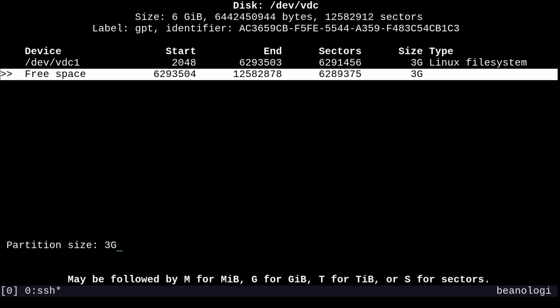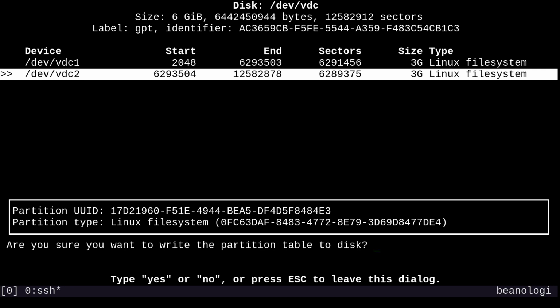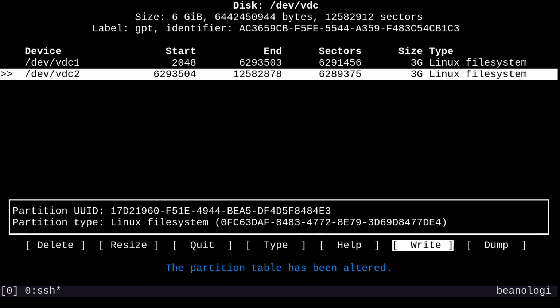And yeah, so you get the gist of it. We just create a partition. The automatic size is the remaining space left on the disk, so we'll just go with that, I guess. And there we go. We created a partition. Now we just have to write it. So we can go to Write, say yes, and now it's written. So I mean, fdisk wasn't really that difficult, but some people might like the simplicity of cfdisk.